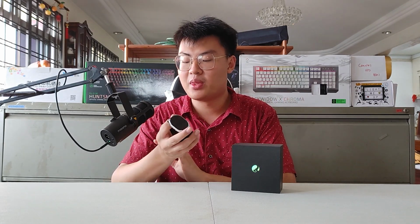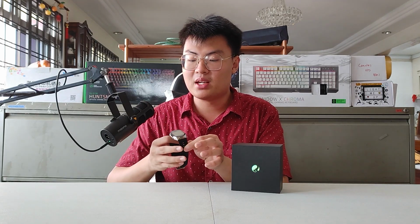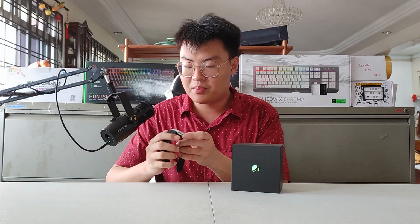So with this, you get to measure your blood pressure and all this with just a small device. You can easily track all your conditions, or basically your overall fitness and health, with just this really small and easy to use tracker, and it can function as a watch as well. So really, it's an all-in-one little package right here. Okay, so let's do a quick look at the UI.